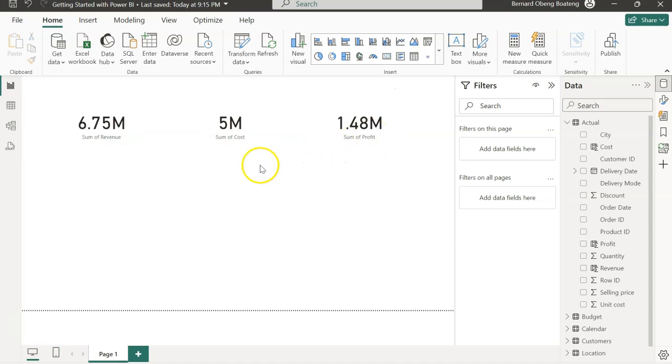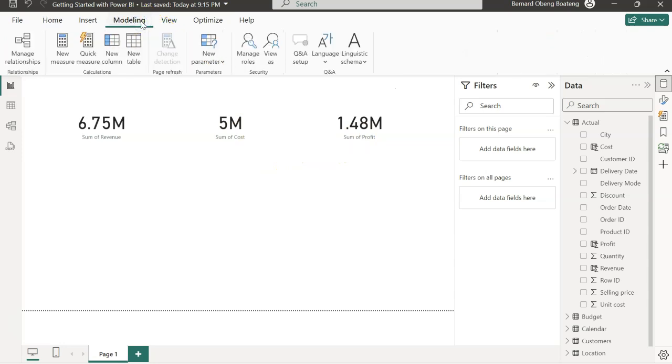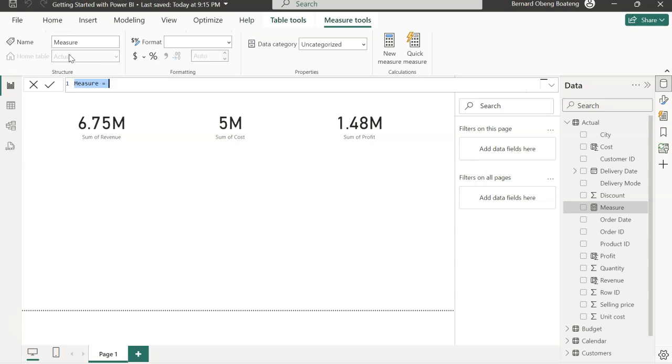Now, how do we create measures? So you guessed right. For now, we'll have to look for the new measure icon. It can pop up in different places, but just look out for it. So when I click on the new measure icon, just as we saw in the column version, the formula bar opens up, but this time around it starts with measure equals. As I mentioned, the name is anything before the equal sign. So let's call this actual revenue because we'll be comparing this with budget.